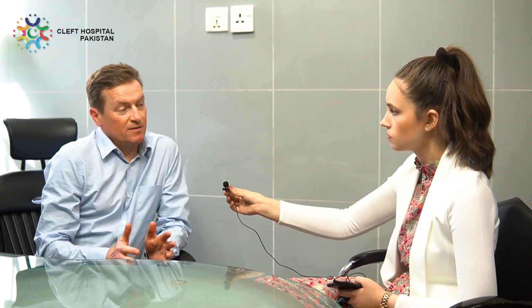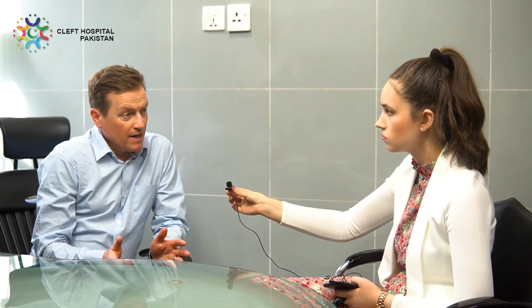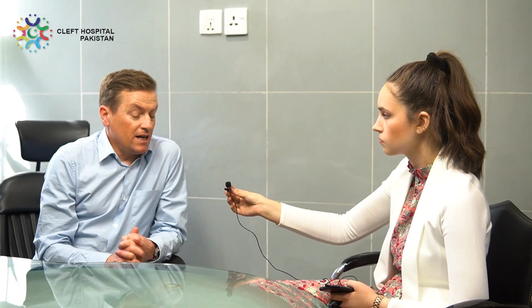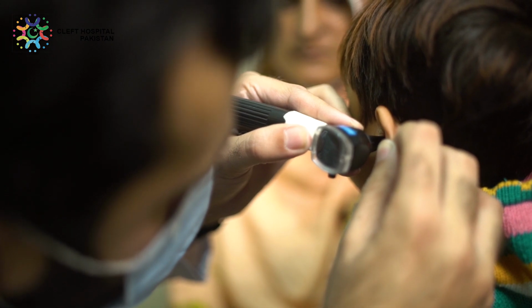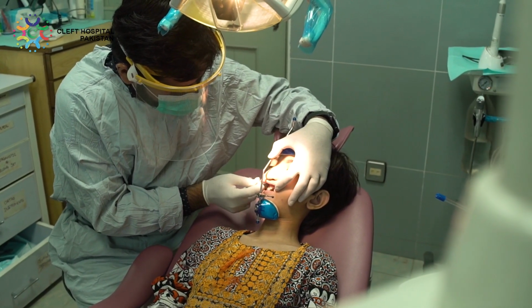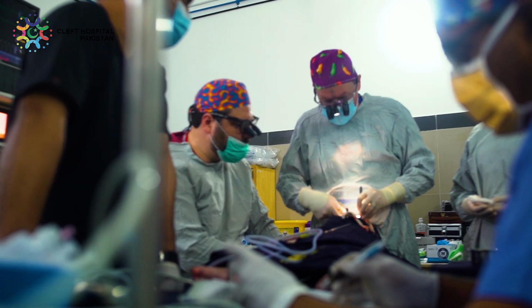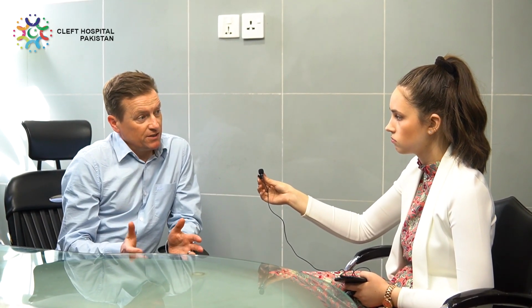I work here as part of a multidisciplinary team, delivering the full spectrum of cleft care. The surgery is only one part. And I've worked with some of the local surgeons here who have excellent skills. In addition to that, the hospital offers nutritionists, audiology and ENT input, orthodontics and dental care, and really can deliver the whole spectrum from birth right up to adulthood of cleft care, which is how cleft care is delivered in the UK, and I believe this hospital is one of the very few, if not the only hospital in Pakistan that can offer the multidisciplinary approach to cleft care, which is essential if one is going to achieve a good outcome.